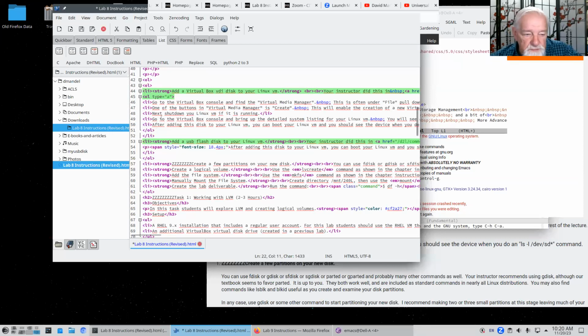It also gives you good pairings, like the li should end in a /li, and it basically won't let you get by without having your tags paired. It does the pairings for you and enforces pairings.